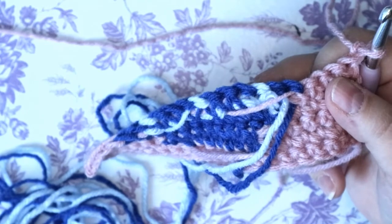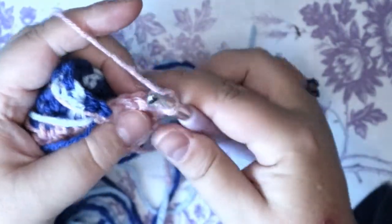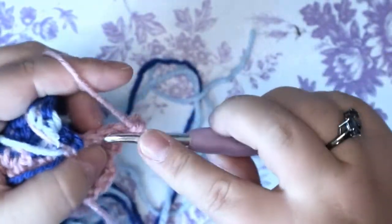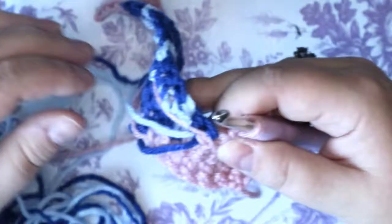So we're on round six. It's pretty long. It's really long. There's a lot of changing back and forth. First, we're going to start with our base color and do three single crochets. That's my third stitch. I'm going to finish it with my light blue color.